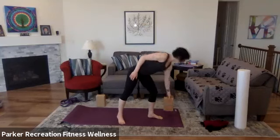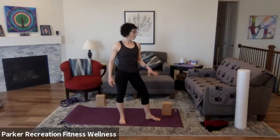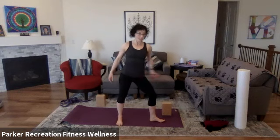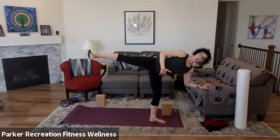same side, okay? So we're going to either use a block, or I have my handy dandy little doggy couch, okay, right here. So you're gonna use whatever you feel will offer you stability. So half moon, right, is this pose. I have my same leg, okay, the right leg in external rotation. I'm keeping my knee slightly bent because I want to feel the glute and I want to feel all this length, okay? So you can keep your other foot on the mat and be here, and this is half moon, okay? Ardha Chandrasana, or lengthen, deepen the hinge, okay?